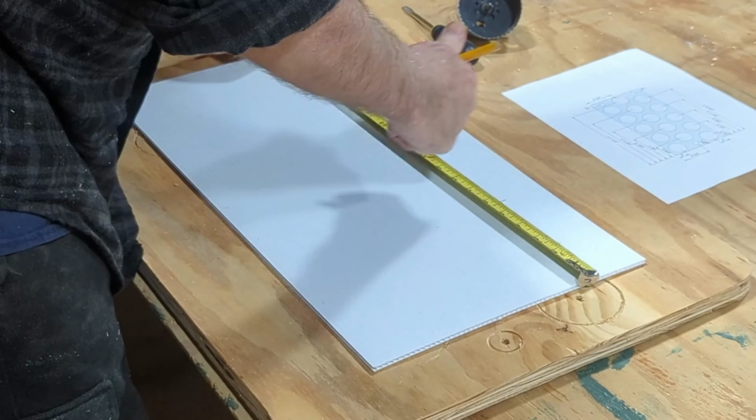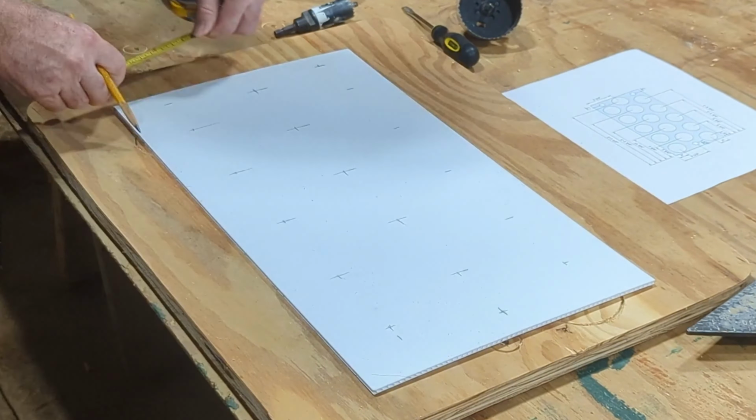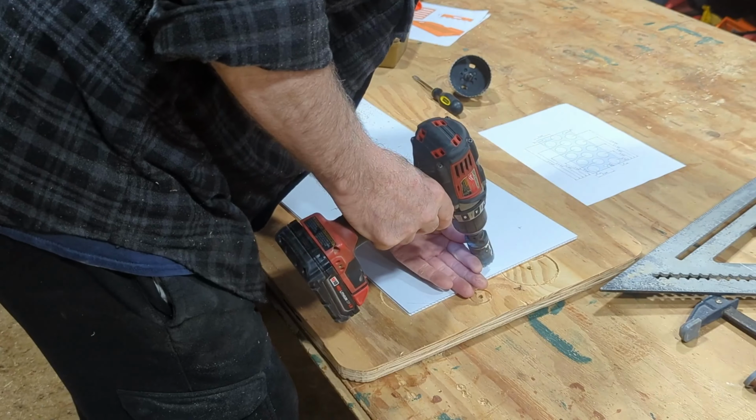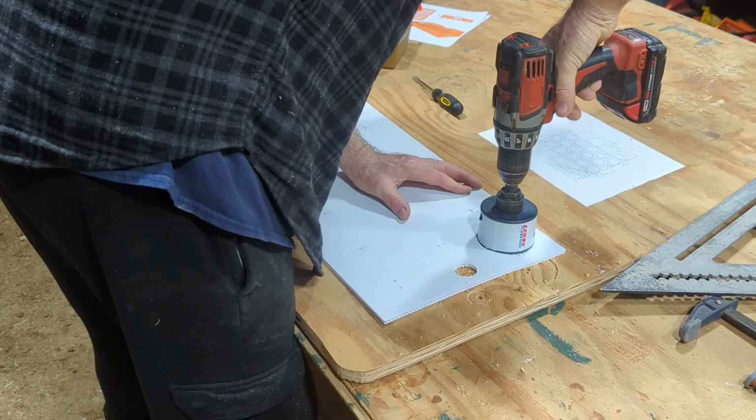For the solo cup holder, you're going to need an 11-inch wide by 1 foot 9¼-inch piece of Coroplast. Basically, it's the same material that the political yard signs are made of. In fact, it's actually a really good way to recycle those things.